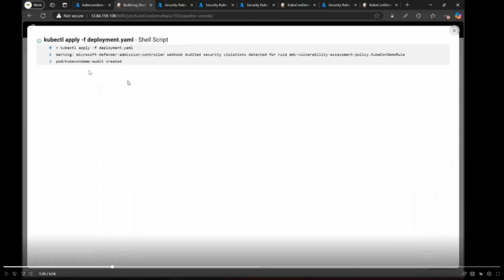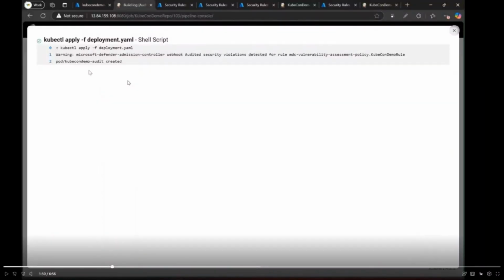There are two types of actions security policies may have, either audit or deny. Audit is not going to block the actual deployment, but it's going to alert us that we attempted to deploy an image that violated the organizational security policy.